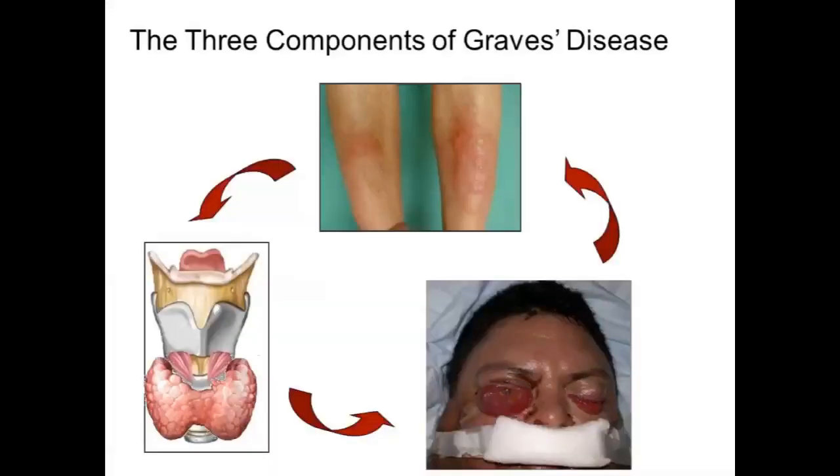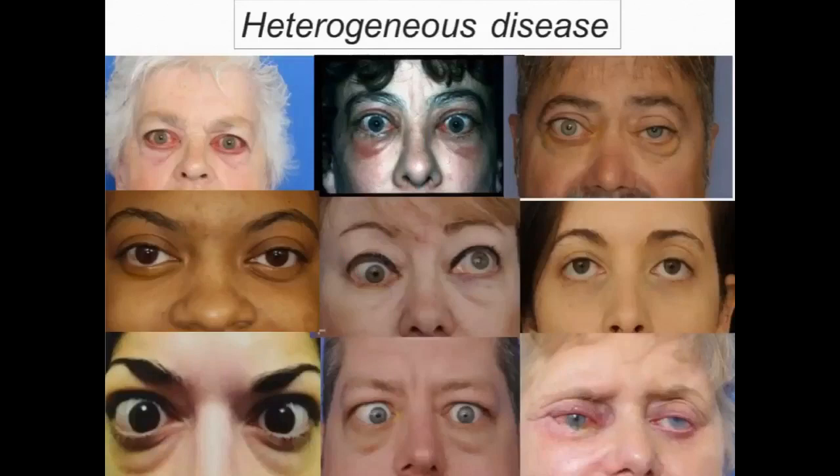And the three components of this disease, just as we can see here, are the thyroid, the eyes, and even the skin. Probably the central common feature of all of these are the fibroblasts that are in this disease and that are being attacked in each of these locations by a certain receptor. But what happens is that this results in a very heterogeneous eye disease, where some patients have just bulging fat, some have muscle involvement, but some have the fat around their cheeks and skin involved also. And this can result in double vision, blurry vision, painful vision, but a very heterogeneous disease.